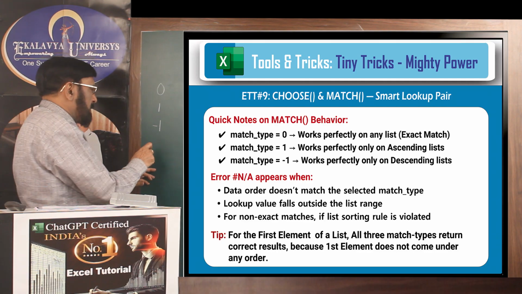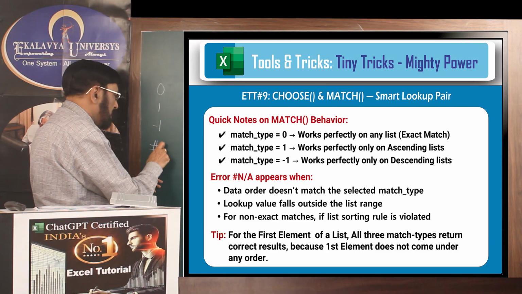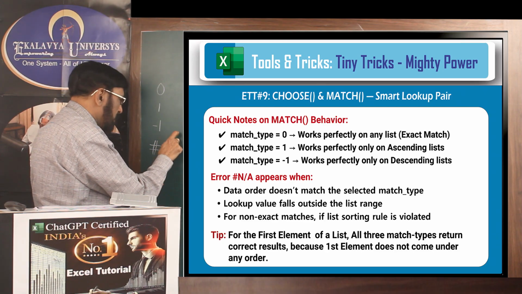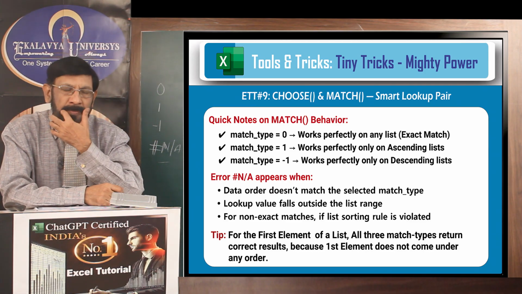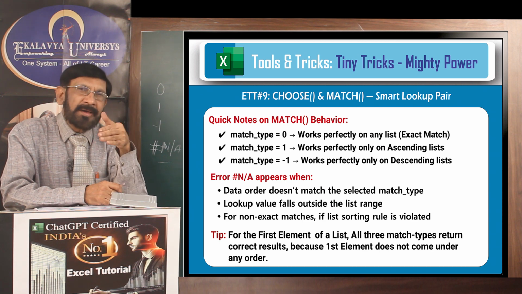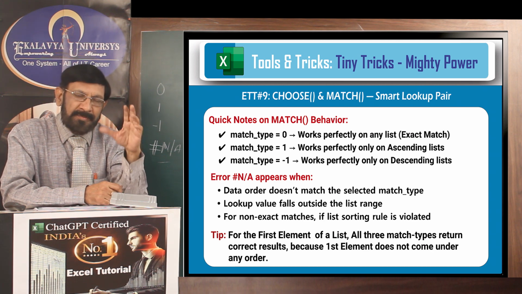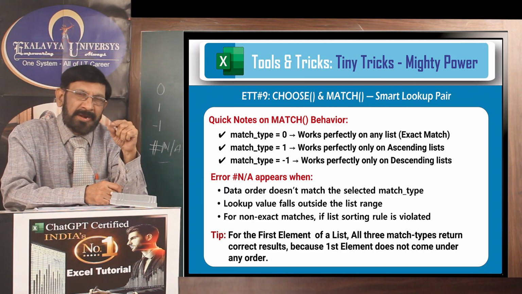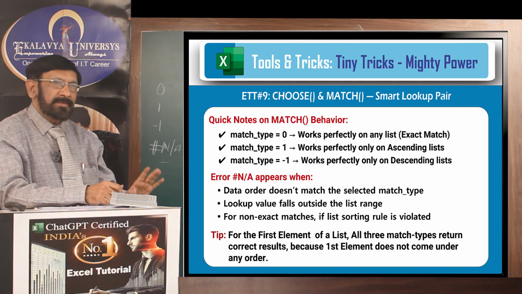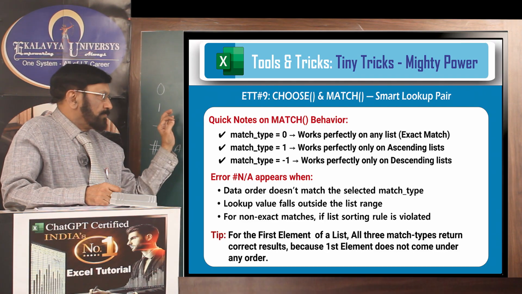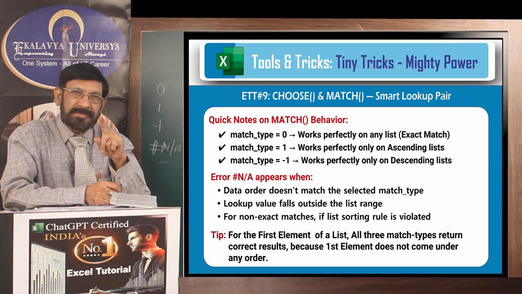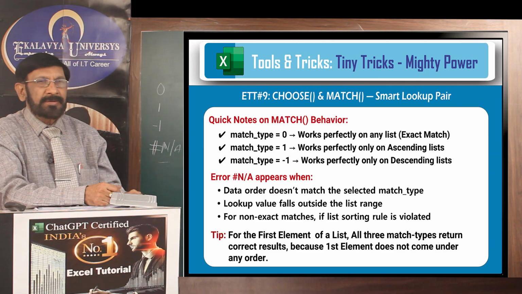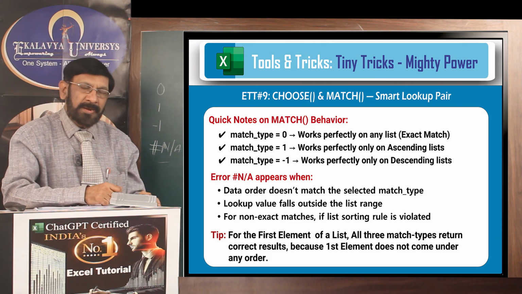Okay, how is the error demonstrated? This is the not applicable error. This is represented like this. Sometimes we may look up an element which is not in the list. Suppose there are 1 to 10, but we are looking for 11 or some other number which is not in the list. Then also this error is reported. Then you have to check why the error occurred. If you do not know the base reasons why the error occurred, you cannot fix it. That's why I am mainly focusing on this.